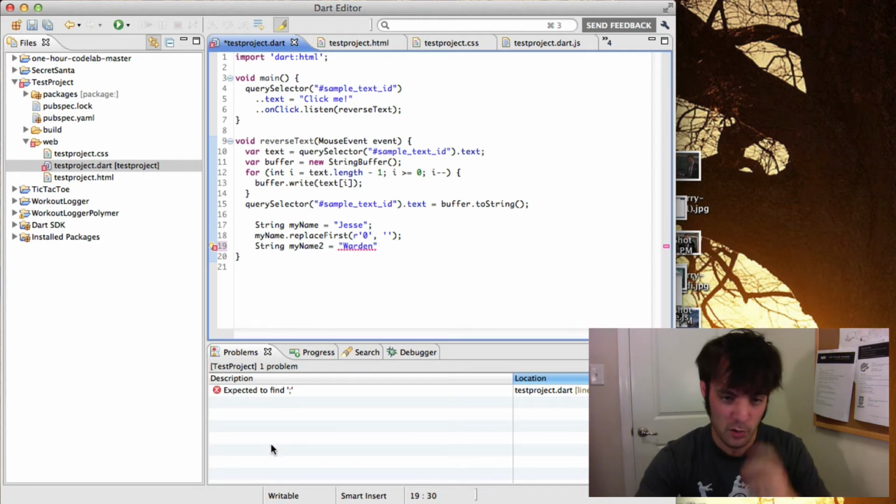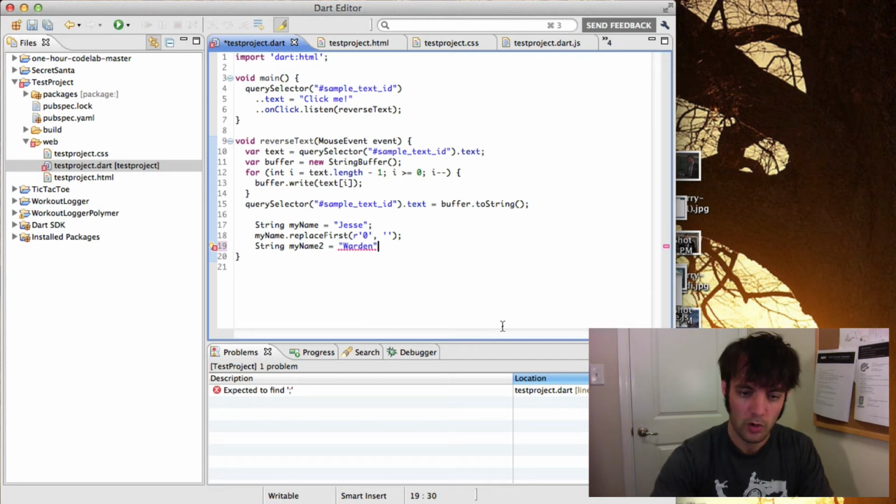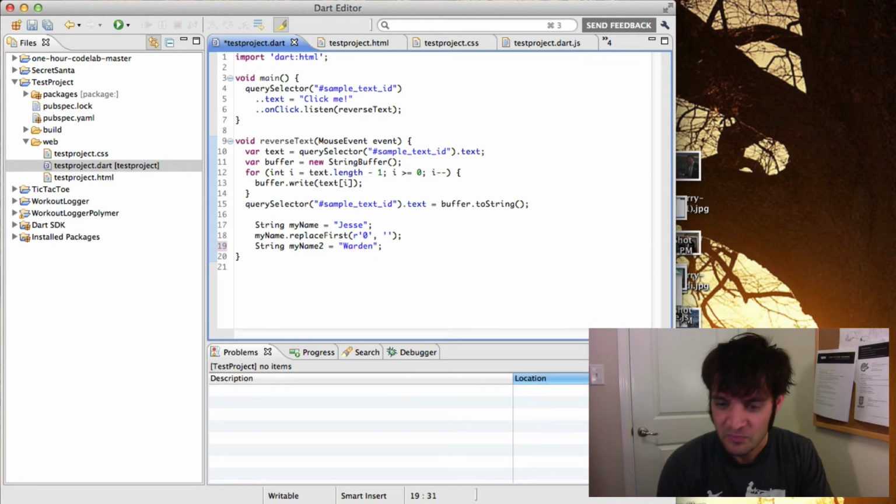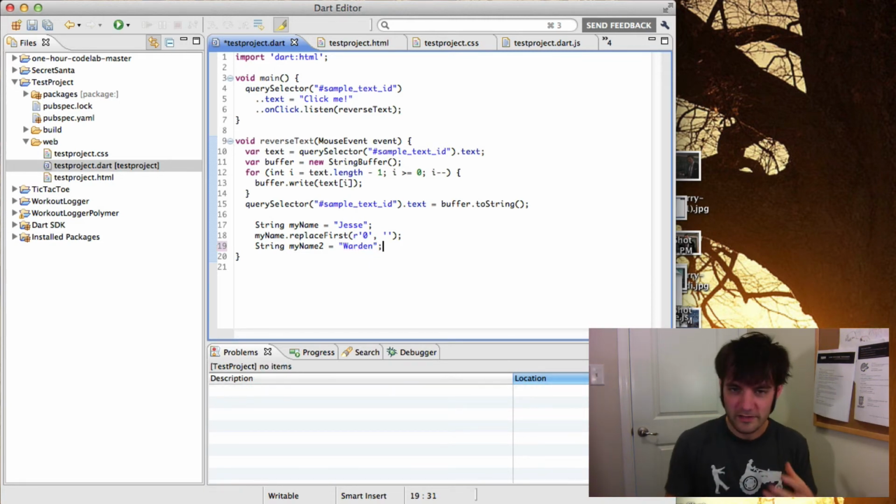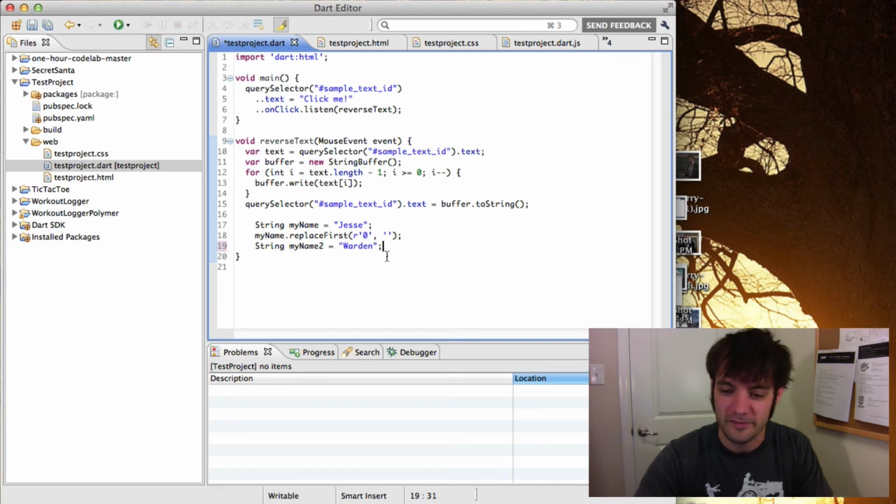So for example, it'll show an error. Now in this case, errors are red instead of yellow. And as I add the semicolon, or I can double click if I don't know where it is, I'm in another file somewhere, or deeper down, I don't even have to save it and it fixes it, okay? So errors, warnings, about the same thing as far as we're concerned with Dart.